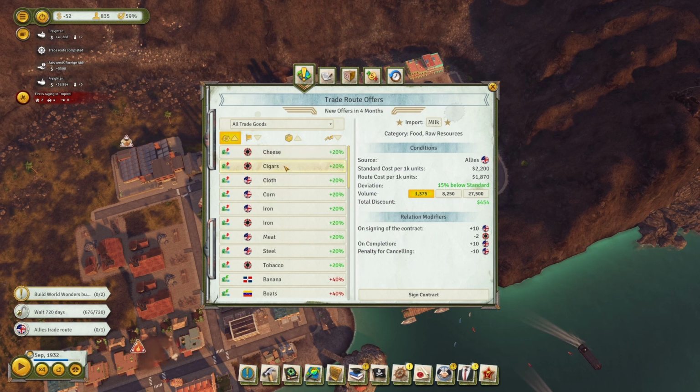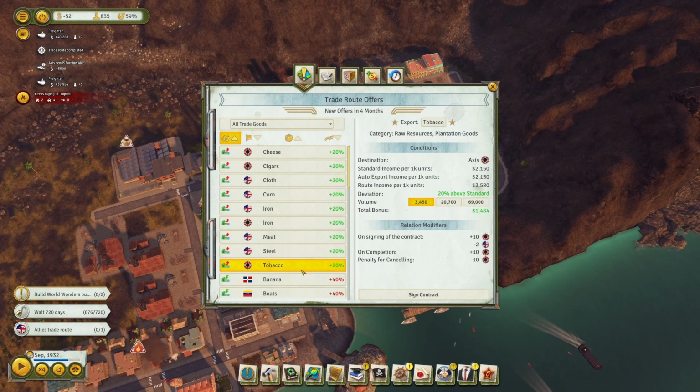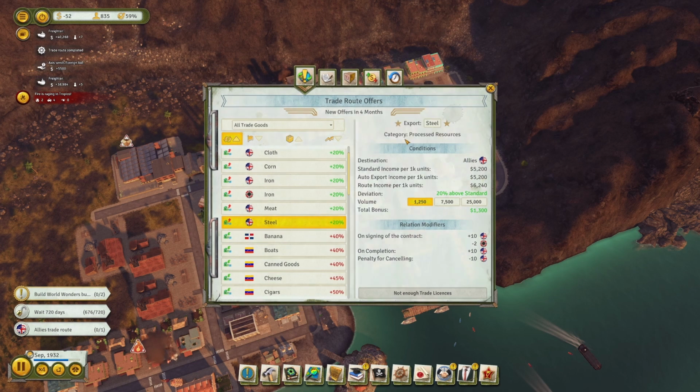Are we making cigars? I can't remember. No, we're not. Okay. Cheese. We're not making cheese. None of these exports are looking good for me. I could do tobacco because we're not using that for anything. So, sure. Let's do tobacco.